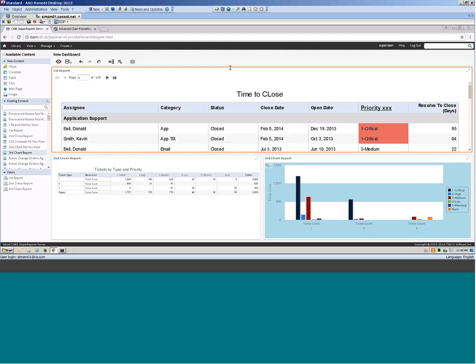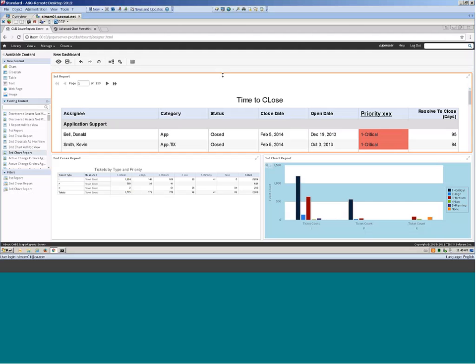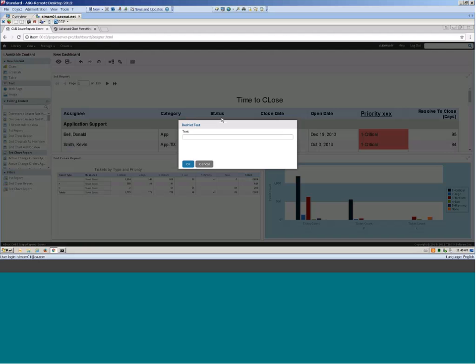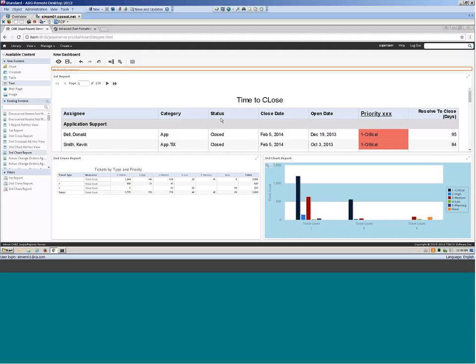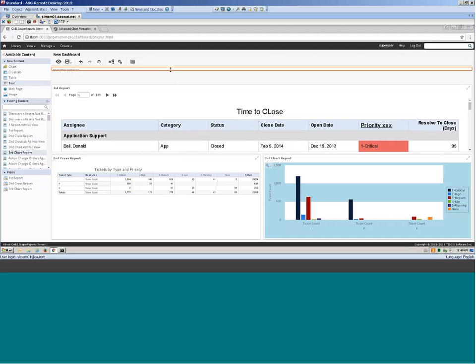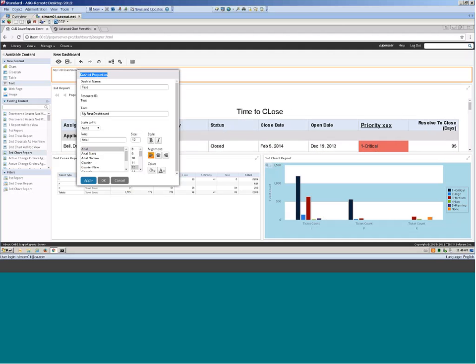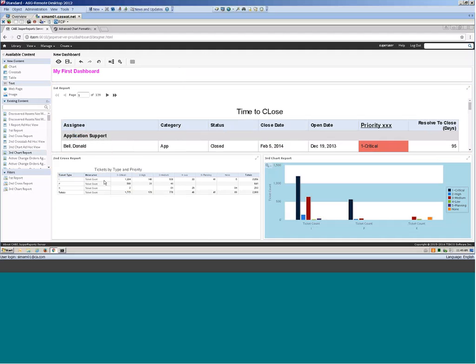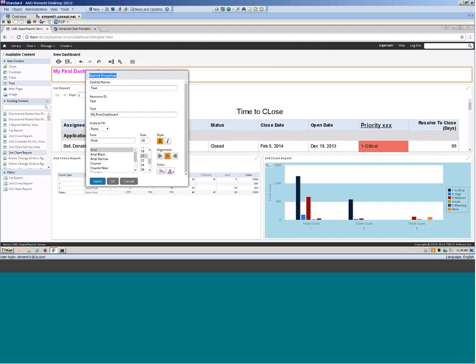We also have the option of manually moving items around, so I can move this down a bit. And I can add some text, so there's some external content. I can create a chart on the fly here. I'm going to grab the text one so I can add a header. And I may need to give this a little bit more room. And I have some formatting options here. I can bold it, give it a pretty color. Maybe I want to center it.